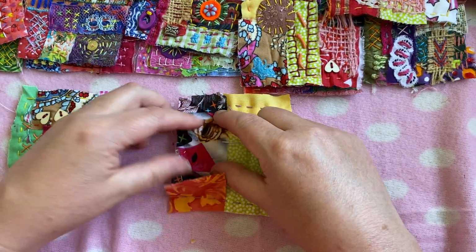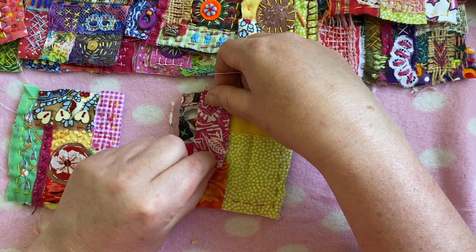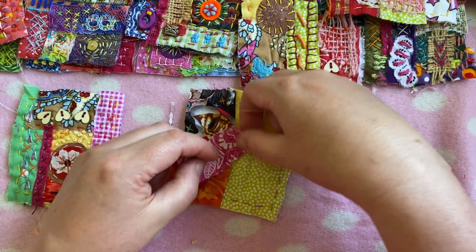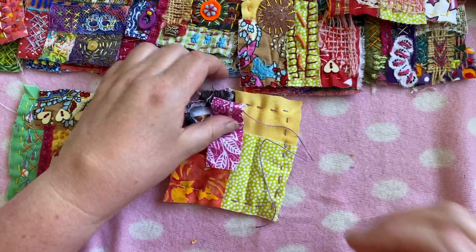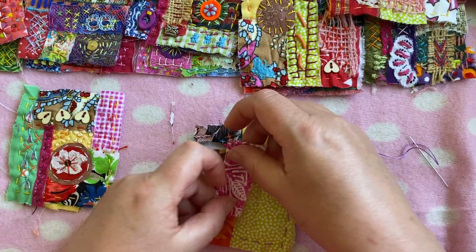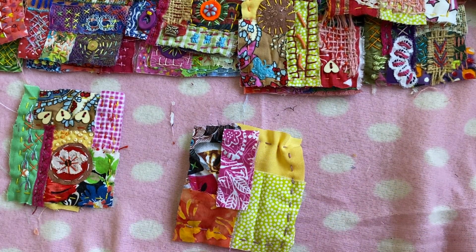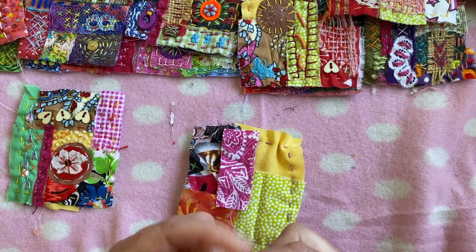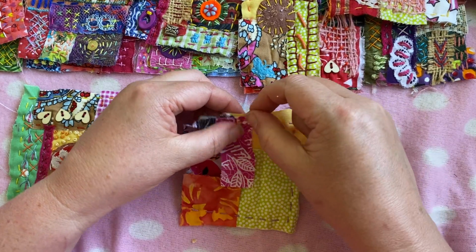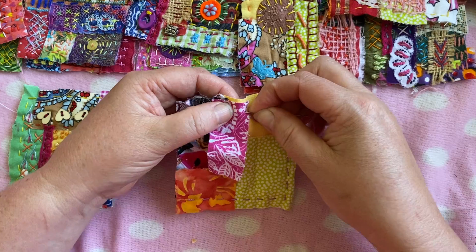So yeah, just make sure you put a bit of pink on there again. So actually, let me just take that one out. So I want to put that pink on, don't I? Yeah. Pop that in there. Thread my needle again. Off I go. Yeah, so just use your thumb to hold them. Like I say, you could use pins. I just tend to go straight in with the needle and thread.